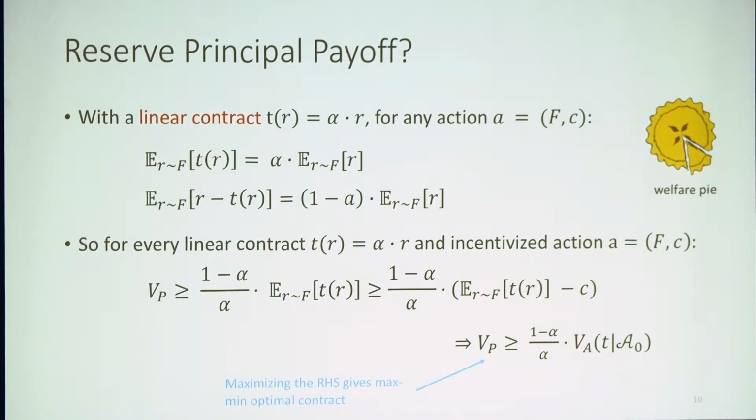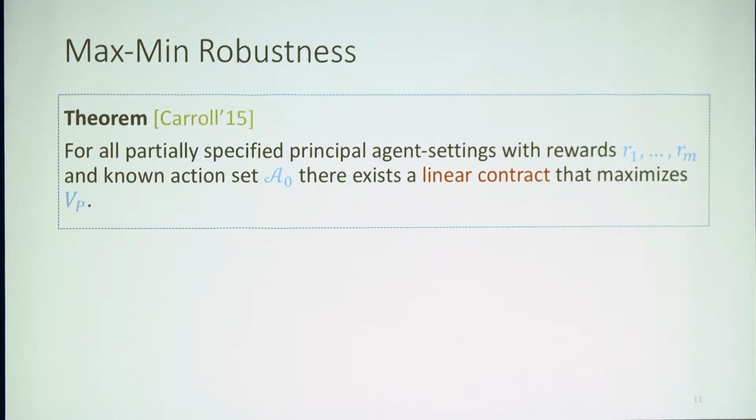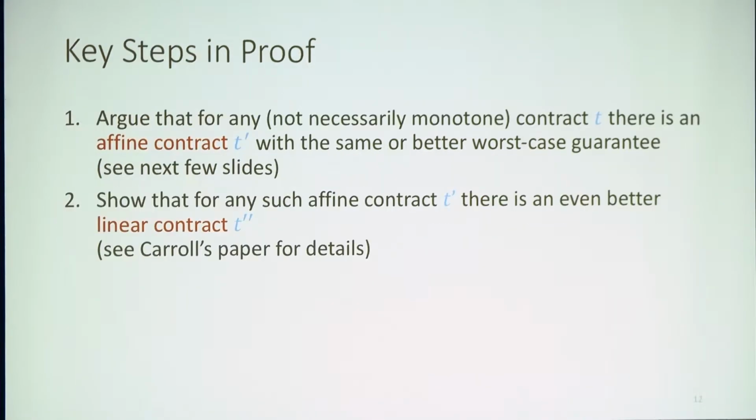Yeah. So this right-hand side. Okay, and that's just that a linear contract suffices. What I claimed before was the specific form of the optimal contract. So let me just convince you that linear contracts are optimal. So what's the proof idea here? And I just want to give you a vague geometric intuition.